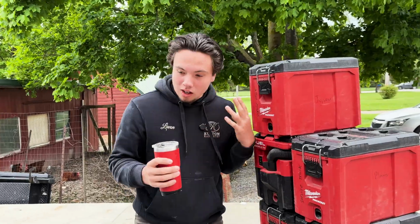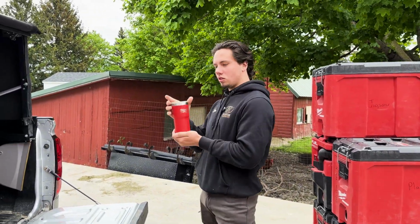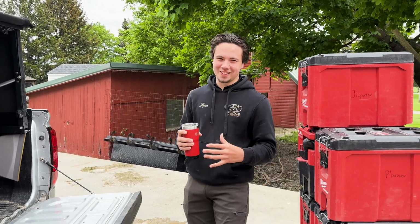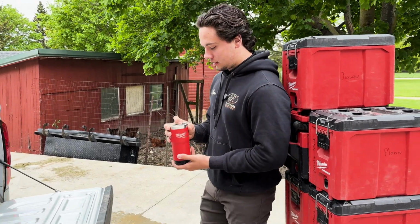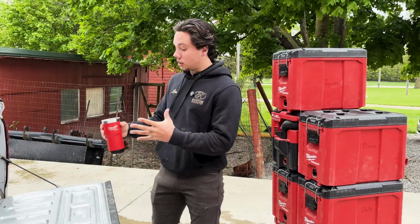So really, I don't know what Milwaukee is thinking. Like, really, what are they thinking? I still don't know why they're making this product. Are they trying to pivot? No, they're not trying to pivot in their mugs. So I guess maybe it's for their fan base audience, where it's like, oh, they can have a mug. So clearly they're not trying to pivot.